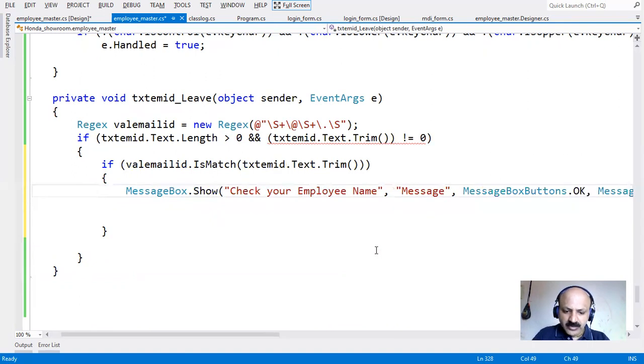The email ID must have the @ and dot symbol. Yes, so it must be applied.